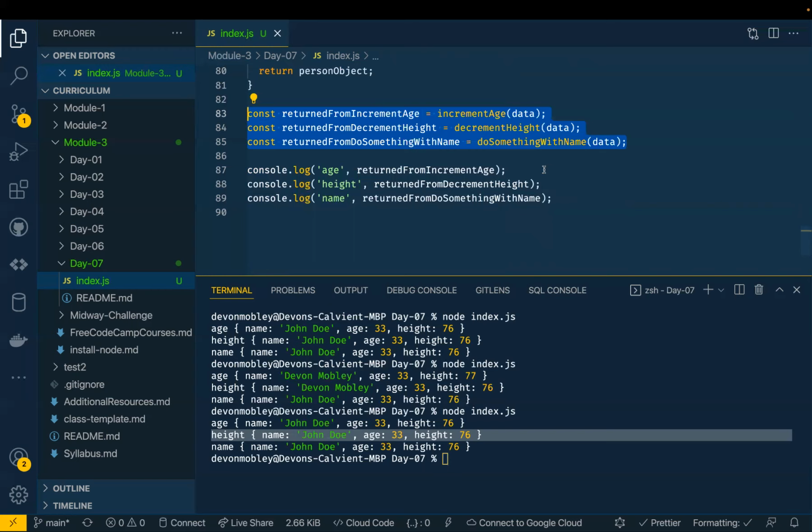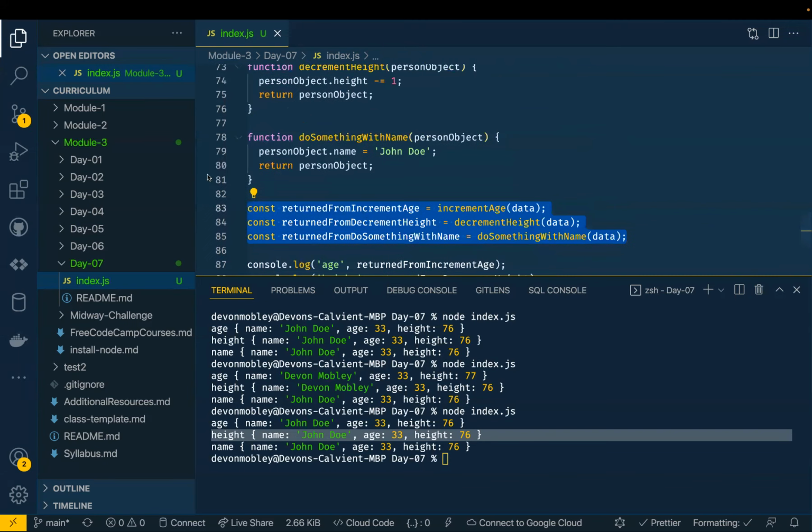Now, let me be clear, that may be fine in your program, but most of the time you don't want to change the original data. Most of the time you're wanting to rearrange a copy of the data to work with it for a specific use case. Most of the time you're not wanting to actually make a change to this data. But in JavaScript, JavaScript allows you to. And in fact, this is going to be the most natural way to do it.